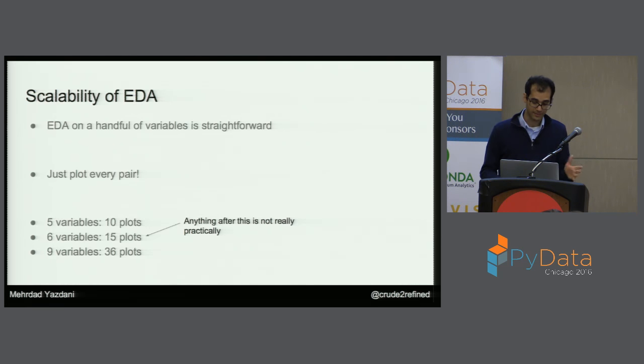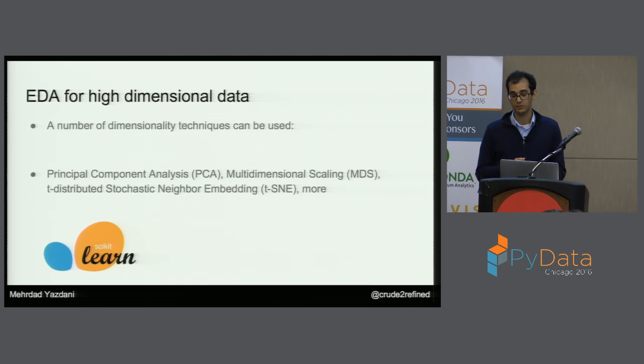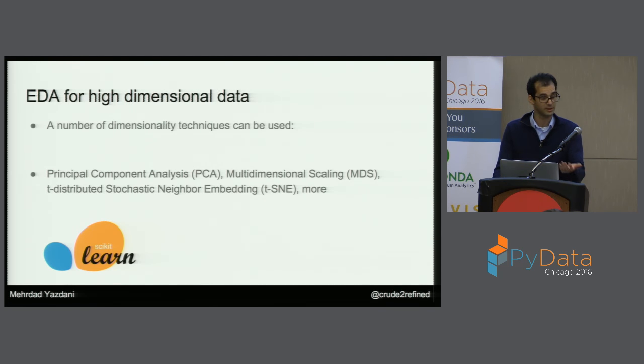Anything after that really is not scalable for us to comprehend. So that becomes an issue, and the classic thing to do when you have lots of high-dimensional data is to use manifold learning, or understanding the lower-dimensional structure of the data. Scikit-learn has a number of dimensionality reduction techniques like PCA, principal component analysis, that I'm going to talk about a lot. There's also multidimensional scaling; non-metric multidimensional scaling is especially interesting and used a lot. And of course a more recent method is t-SNE, t-distributed stochastic neighbor embedding, which has shown very, very promising results for visualizing high-dimensional data sets. I'm not going to talk about the technical details of these methods, but just apply them and see what we get.